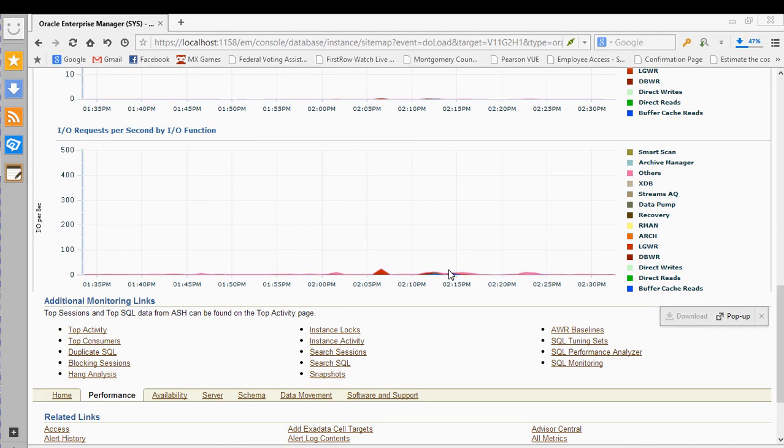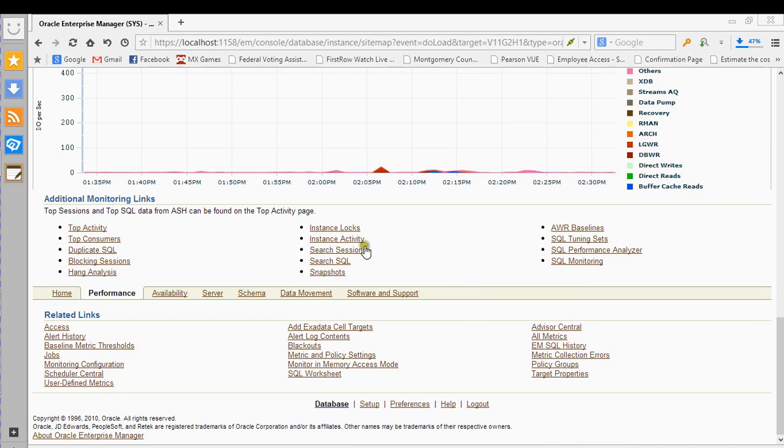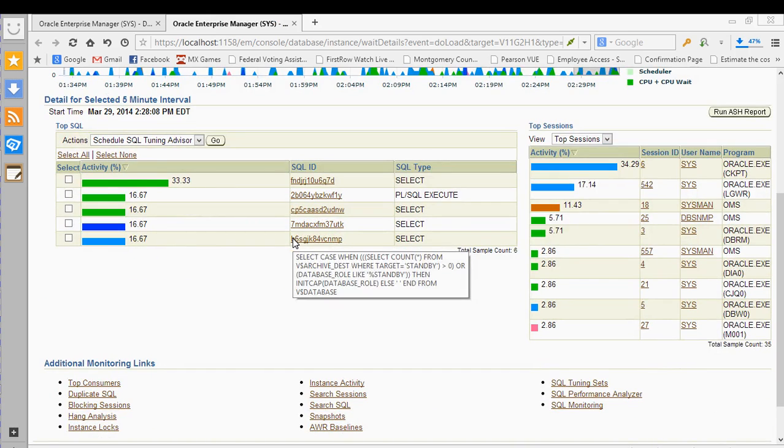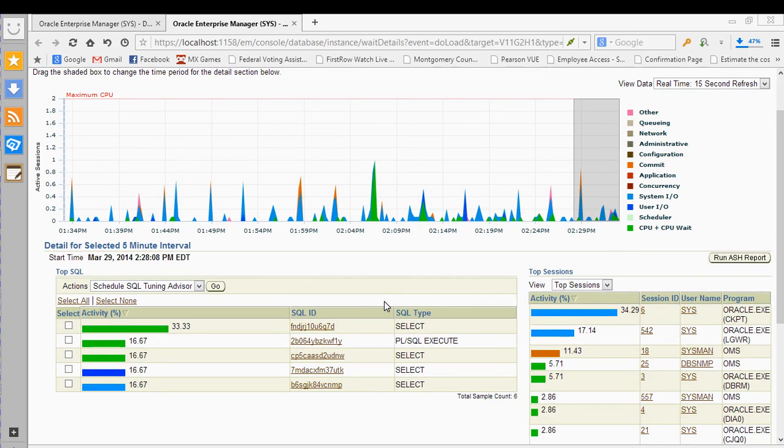Just attempt to gain access to some raw data in an object. Here you can actually review your top activity. So if I was to click on this, actually, let me open this in a new tab. So top activity, looking at it again.